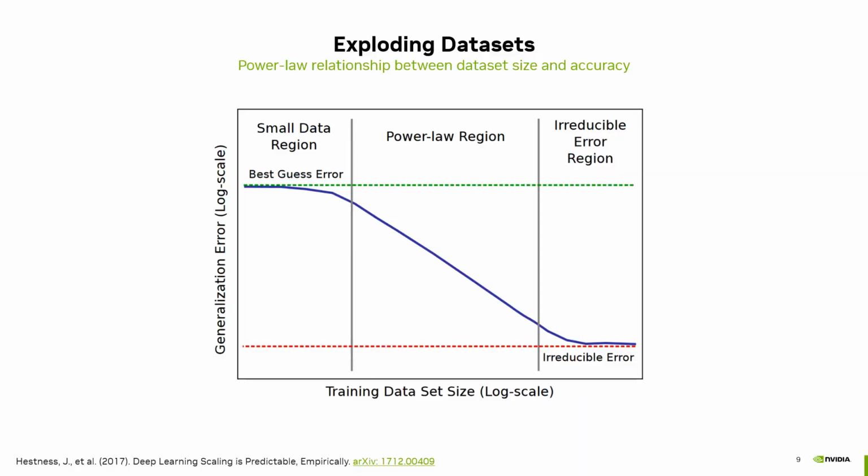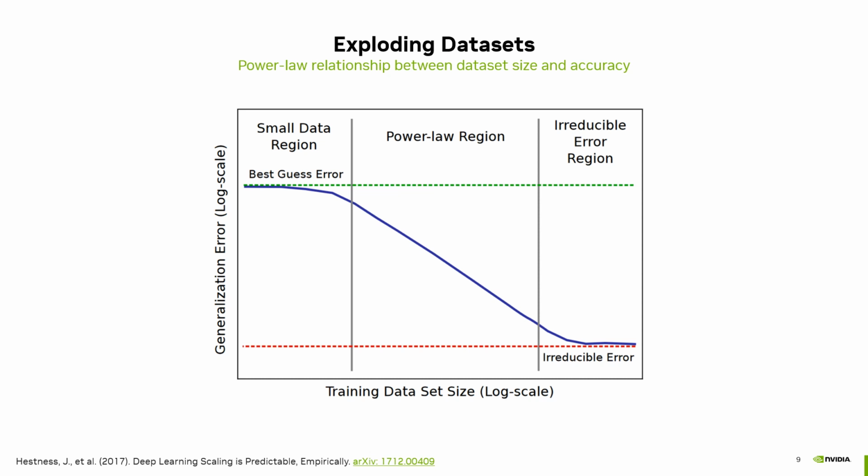But not only do we need more compute, we also need more data, right? These trainings need larger and larger amounts of data as the model gets larger. Of course, in the beginning of feeding data into our model, we will be in a region of what we call best guess, since it's not going to be enough for the model to build proper boundaries for deciding classes or whatever task we're looking into.